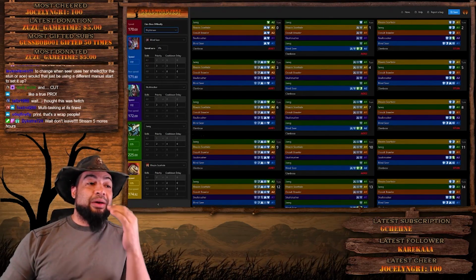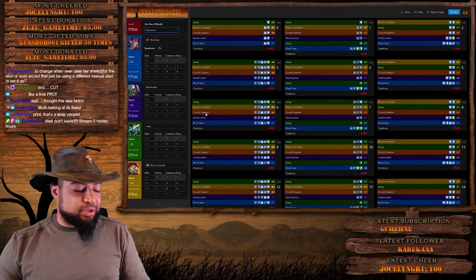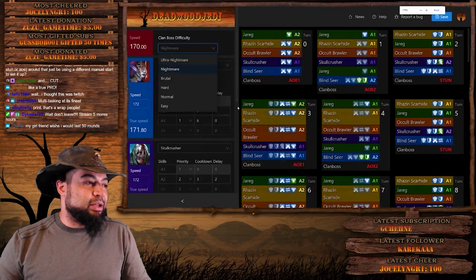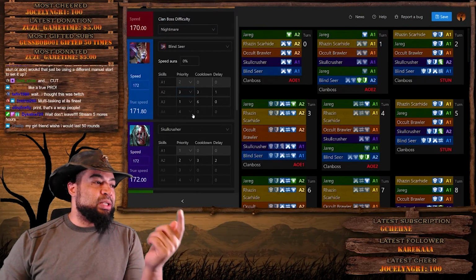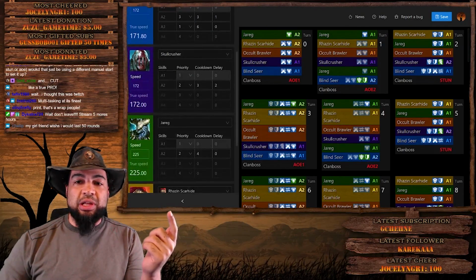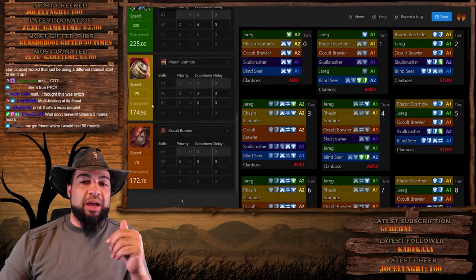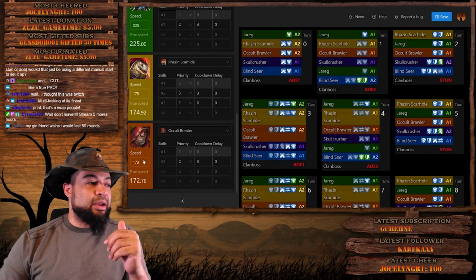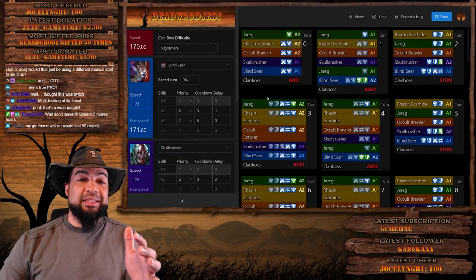One of the things I want to point out is this speed tune itself. I have it here in the calculator. I'll try to zoom in a little bit so you can see a little bit easier. But basically, we're working on Nightmare, right? 172 speed is Seer. She's going the slowest. Skullcrusher also, but just a little bit faster than her. Jareg, Rozin, and Occult Brawler here. So you can see we have all the speeds in there, got the appropriate speed sets where we need it.